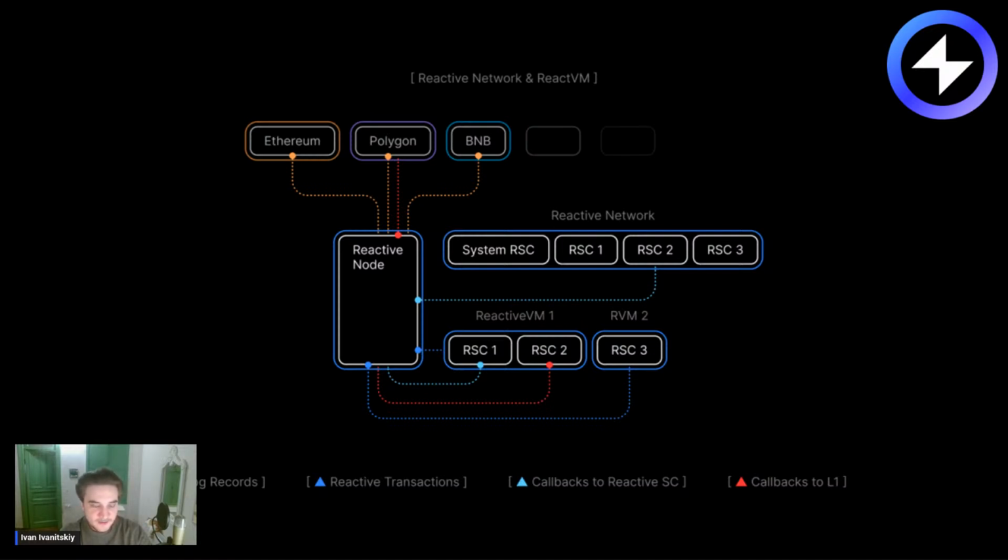They have separate states, and I won't dive into those details for now, but I will provide links to the docs where you can read about it. It might sound a bit confusing initially, but generally you will mainly be working with the ReactVM instance and its state, and it will react to on-chain events and send callbacks.